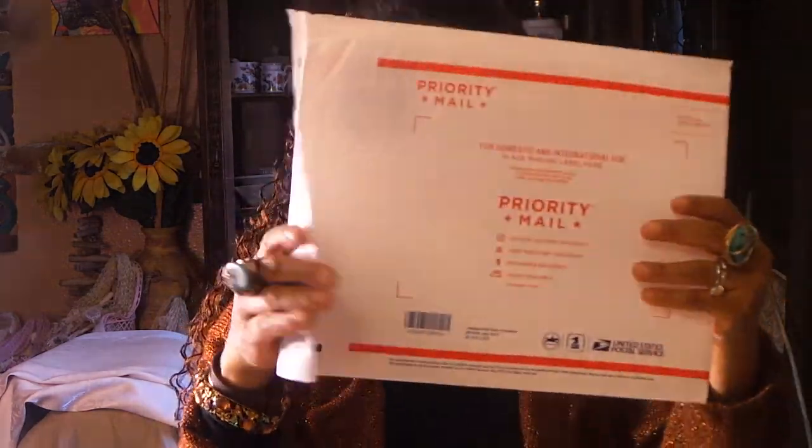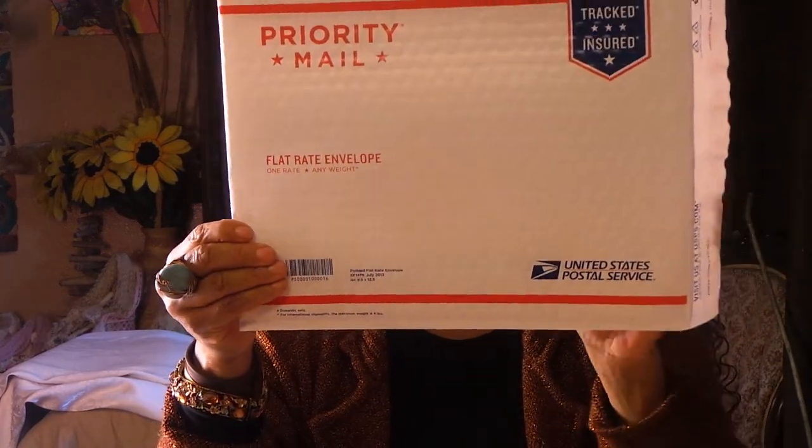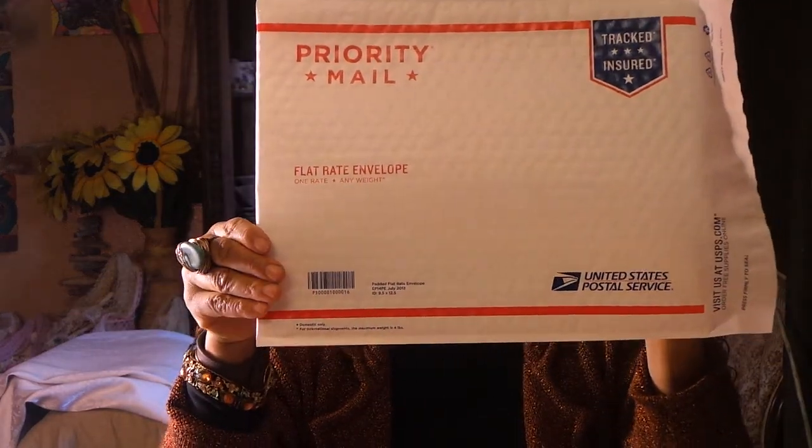Padded flat rate. If something is over a pound, for example, jeans. Unless it's a kid's pair of jeans, if you're selling an adult pair of jeans or even a high schooler's pair of jeans, those are always over a pound. You can fit them, believe it or not, into one of these. I know it seems crazy that it would fit into this. This is a priority padded flat rate.